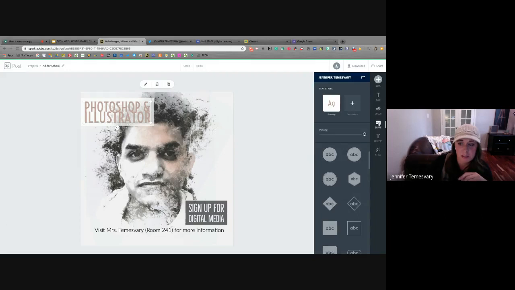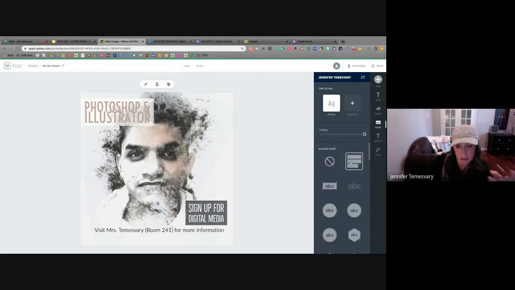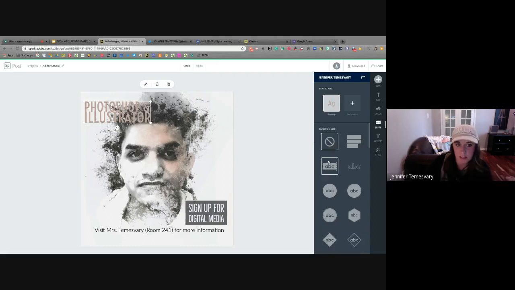If you click shapes, then you can add a visual interest behind there. If I get rid of this, it's harder to read. Obviously, you can tell that that's a little more difficult to read. So instead of just adding a drop shadow, it looks good if you use these shapes.